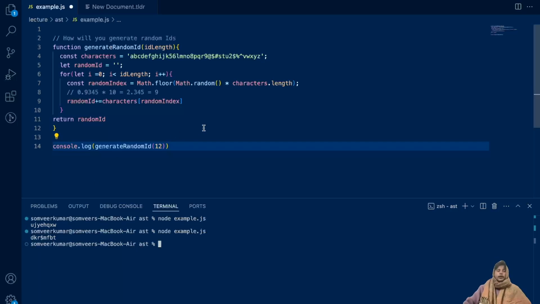This is a simple approach. Generally there are other alternative ways which are used to generate IDs, like UUID and all of that, but the main logic is something like that. So this is how you can generate random IDs. It could be a mix of characters and numbers and some special characters and all of this.